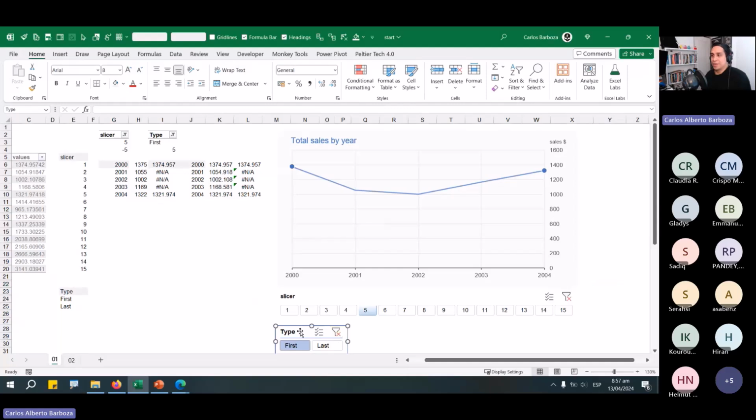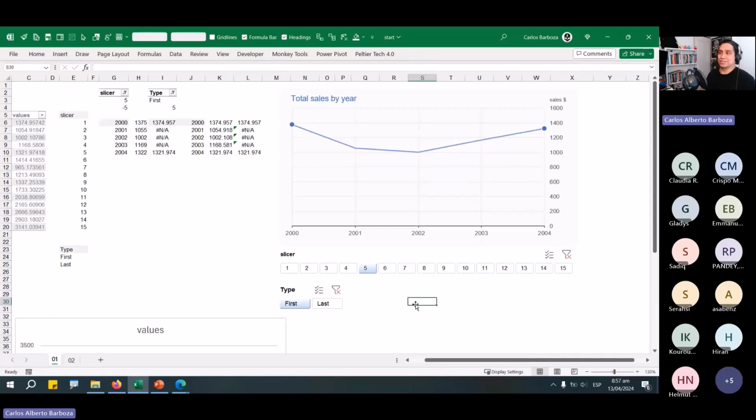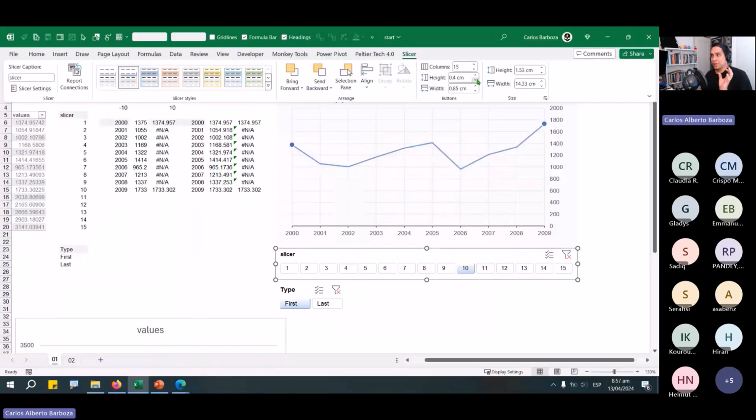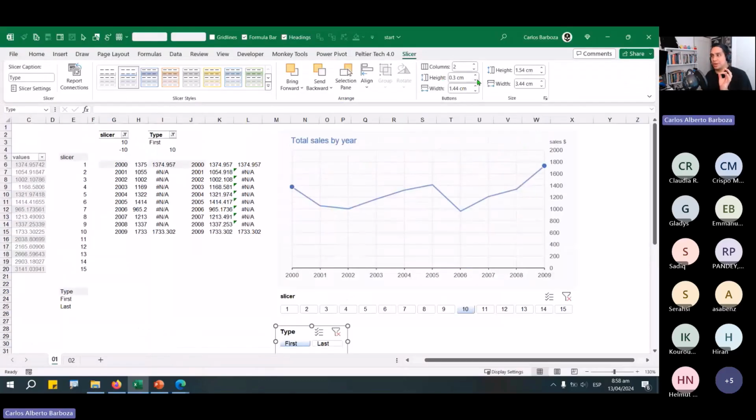And now click on that slicer too and switch it to the one that we just customized. Now, the slicer doesn't have to be as prominent as the chart. The chart needs to be the main stage. So that's why I use light colors for the slicers. I don't want them to be too prominent. I want the chart to be important. So I play with color to emphasize what's important.